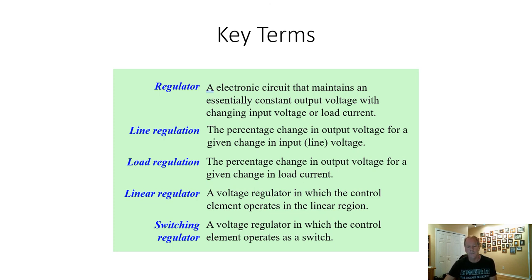Switching regulators, on the other hand, have the pass transistor, which is turned on all the way or off all the way using a pulse width modulation circuit, which gets its feedback in the same way as a linear regulator, only the pulse width modulation duty cycle is changed to maintain regulation. The switch pass element is turned all the way on or all the way off, and therefore it operates very efficiently.